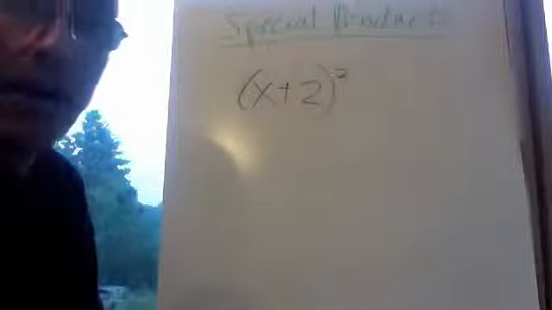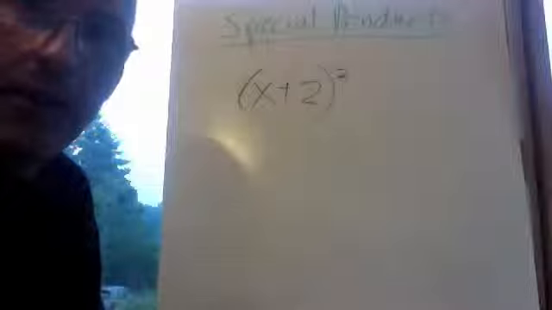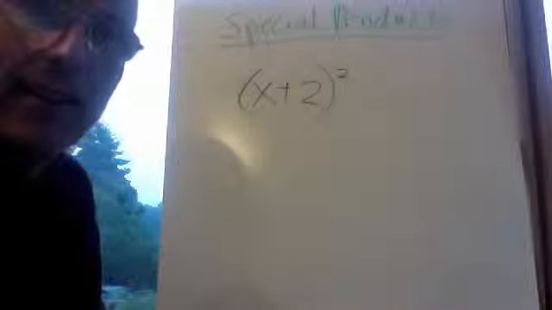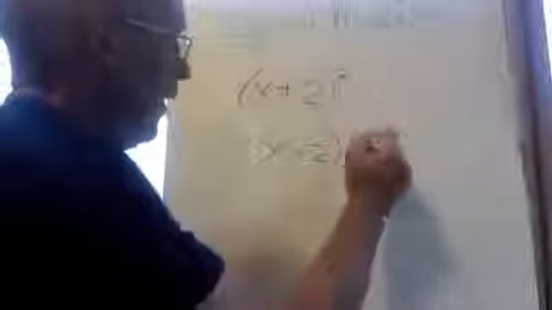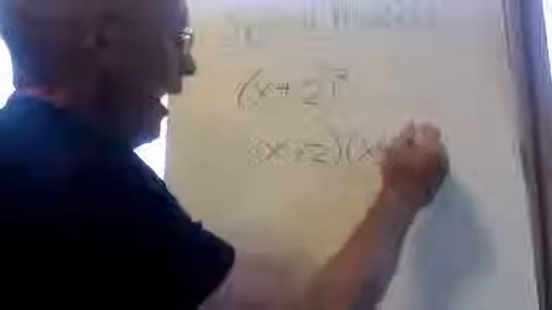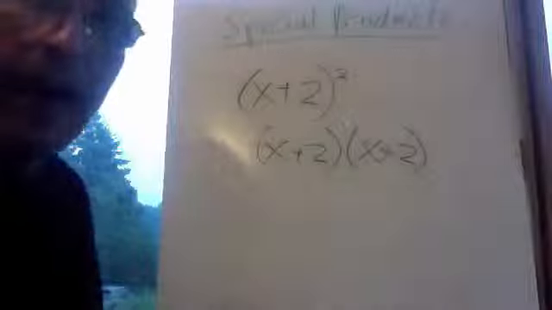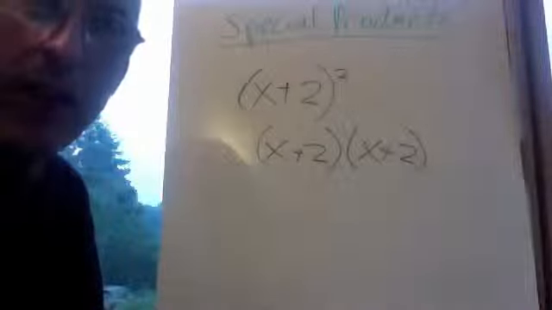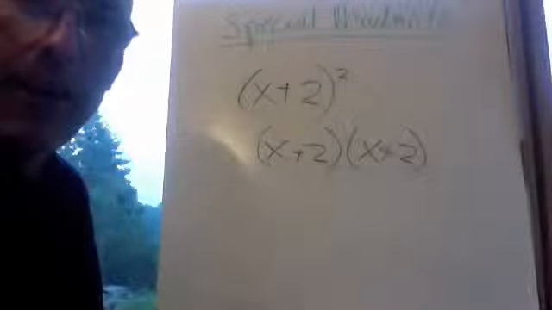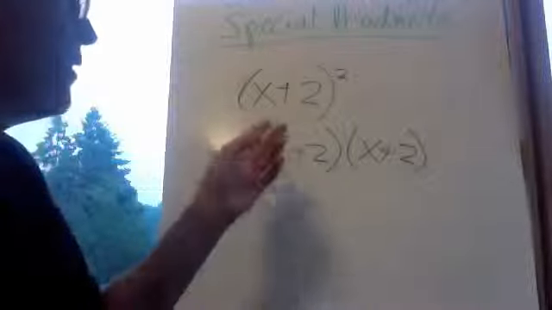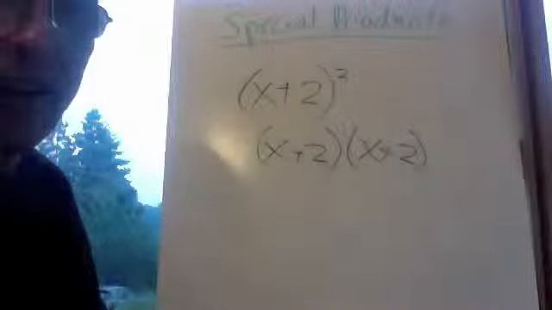At first, when you look at something like that, you might think, oh my gosh, I don't know what to do. But then your genius brain in about 2 seconds sees that that is just that times that, right? That's the same thing. And then your genius brain says, oh yeah, I just do FOIL on that, okay? So when you see something squared, that should not freak you out.